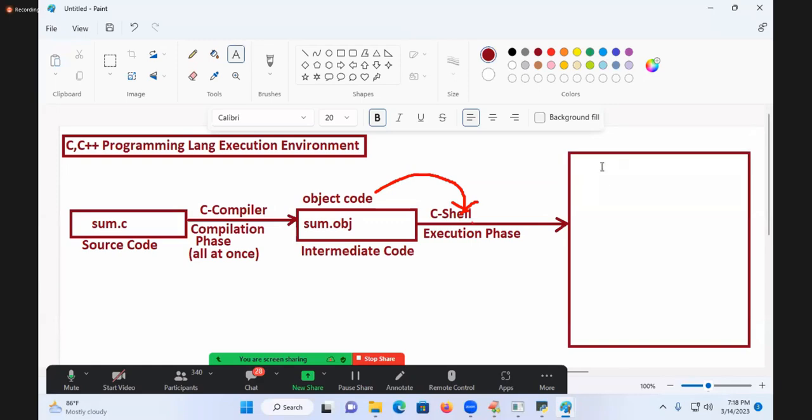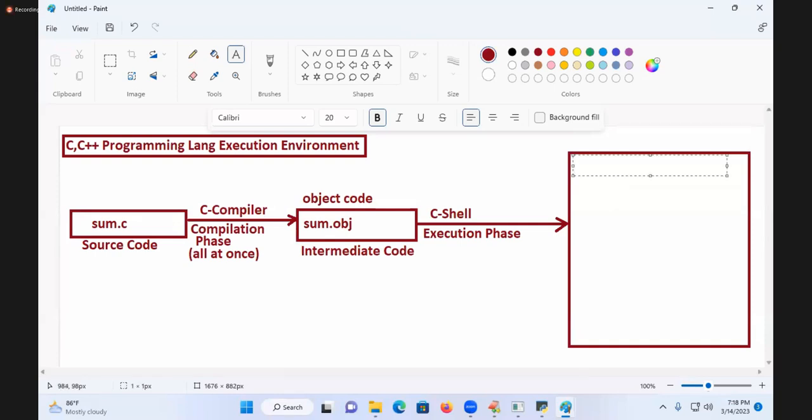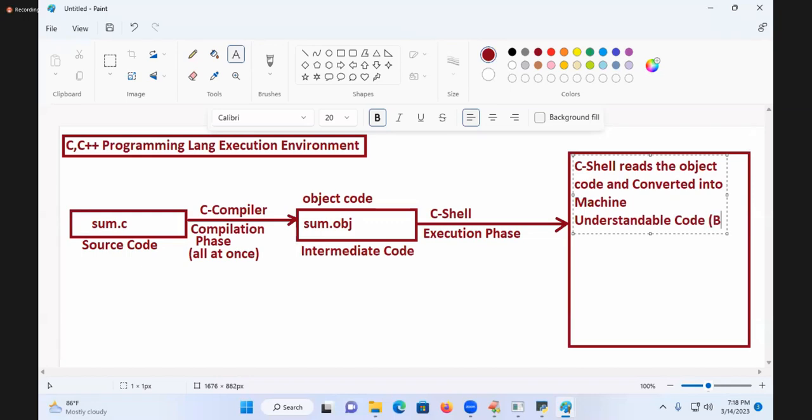The shell reads the object code and converts it into machine understandable code, which is nothing but binary code, zeros and ones.